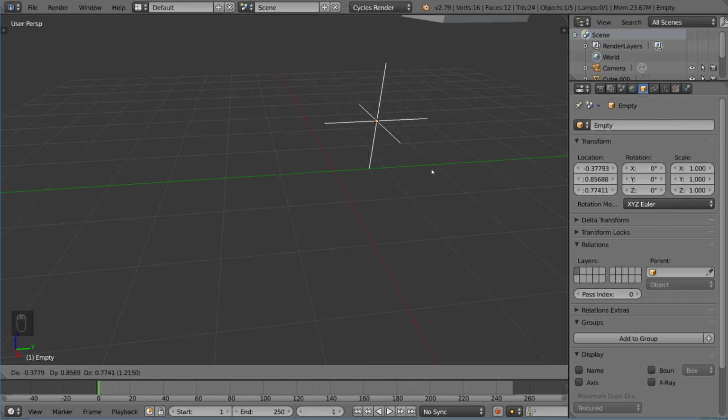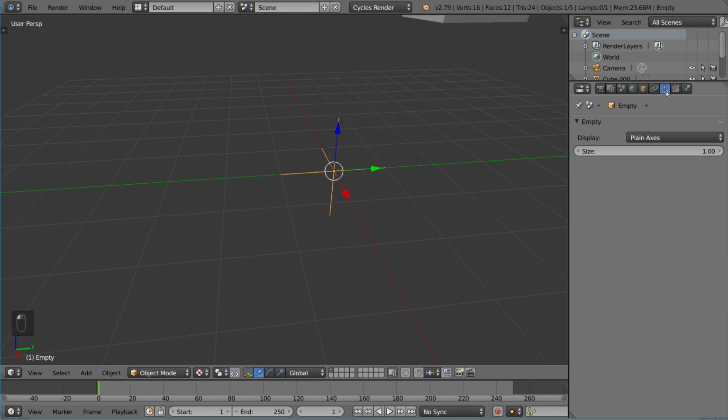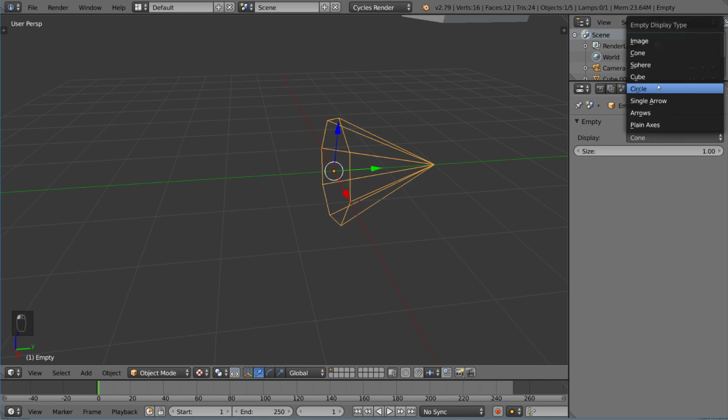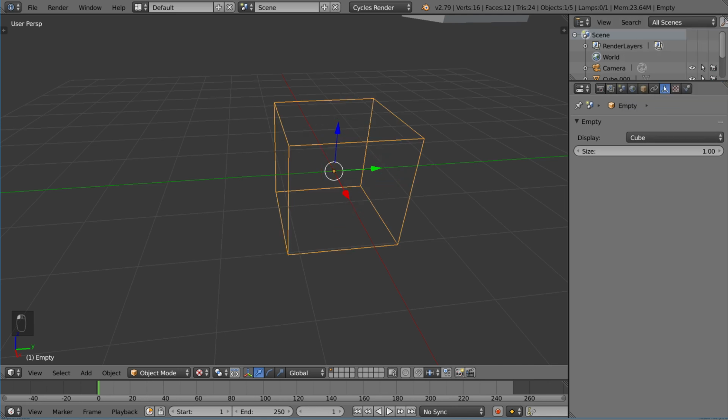So the plain axis descriptor is basically talking about what it looks like. Empties can look like however you want. There's various different shapes, but they're all just completely null objects. And if you guys are familiar with null objects in, say, After Effects or something like that, it's exactly the same thing. It's just an empty reference point that can be used that has coordinates and everything like that. So I'm going to go ahead and keep that there. I'm going to show you the different shapes you can use. You can also have a cone. You can have a sphere. You can have a cube and such like that. So these are the different options that you have for how the empty will look.